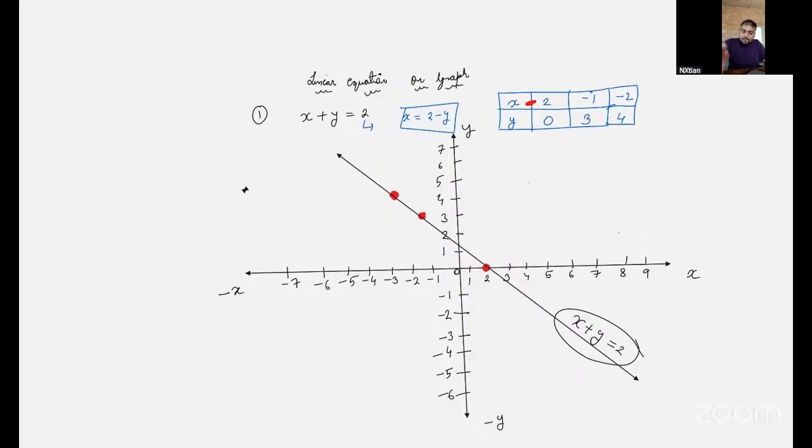Yes. So I also located the point here, here, and here by this information, like 2 comma 0, -1 comma 3, and -2 comma 4. Every time first you have to go to the x-axis. Like x-axis is given -2. I went to the -2 on x-axis and then 4. This is 4. So this is the point where it is found. Then I simply took a scale and I make a straight line. This is the line. This line represents this equation.